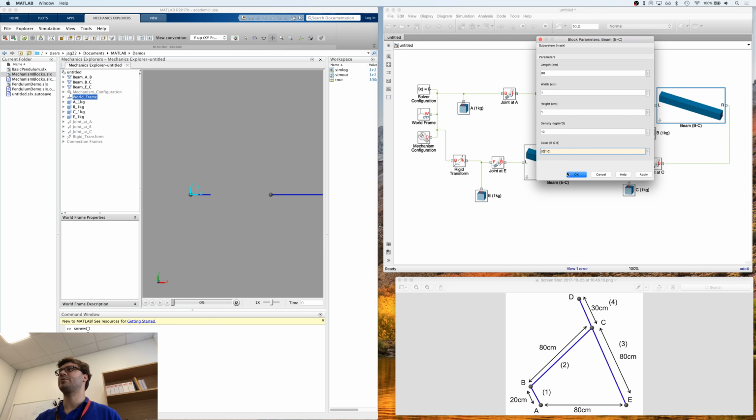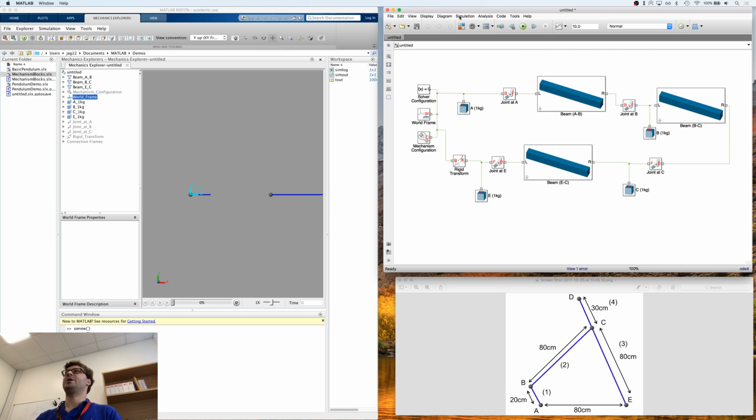Okay, there we go. So now with the new joint in, so we've got all the joints in, we can update the diagram. And there we go. So now it's resolved all those positions for us. It's automatically joined up all the beams for us. And yeah, it's managed to meet our ideal state target of 120 degrees for joint A.